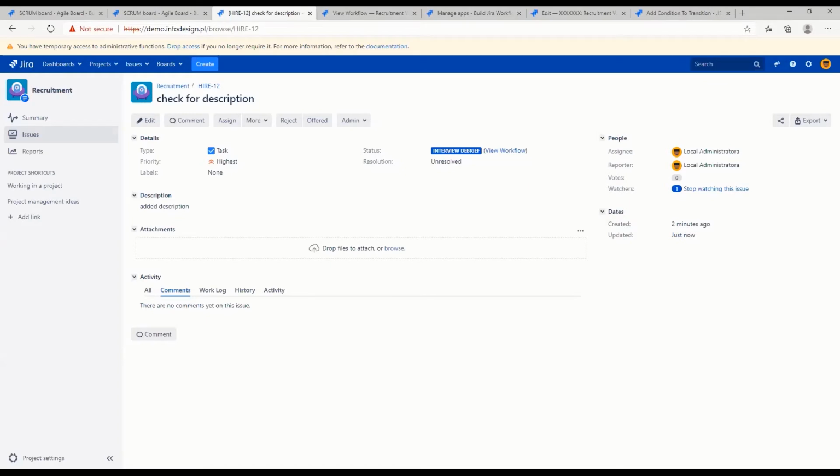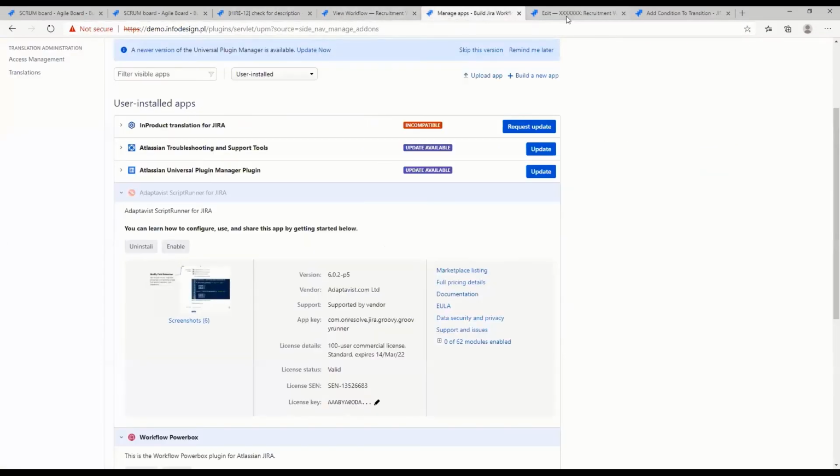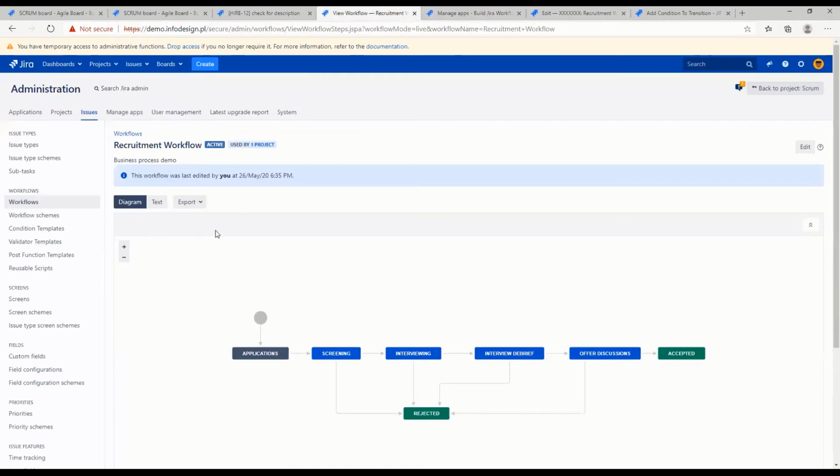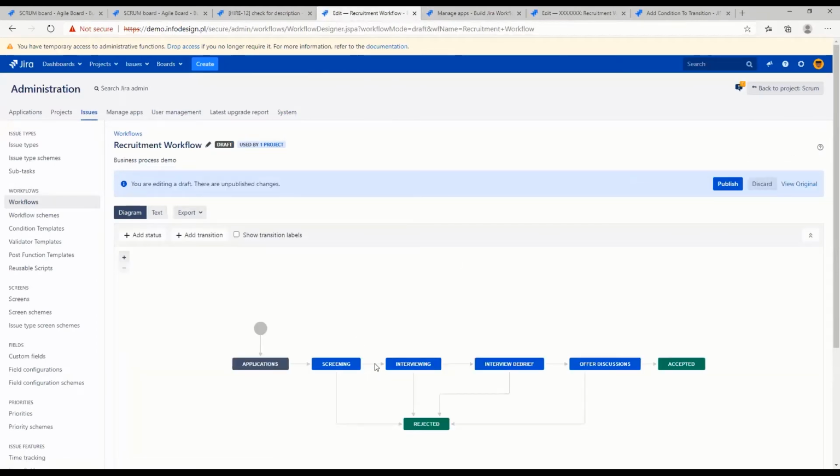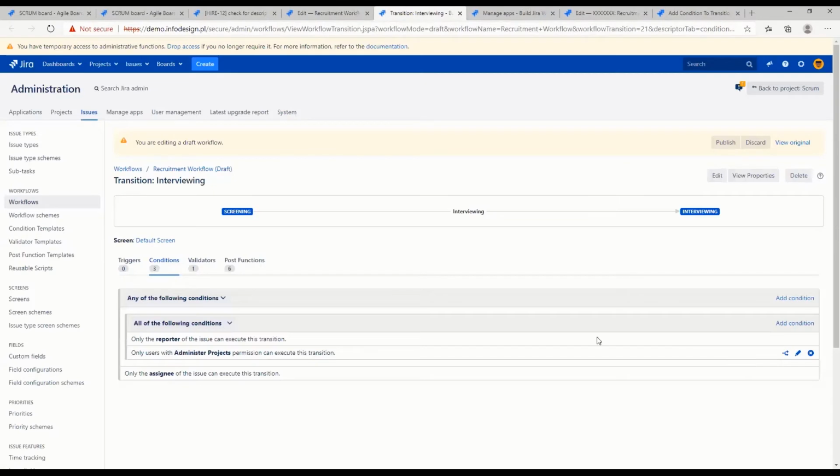So what we will do next is convert a condition to a validator. It's not so easy in the standard way, so I will use the plugin to do that. Here we have 3 conditions and 1 validator. I will take the 3 conditions and treat them as a validator.